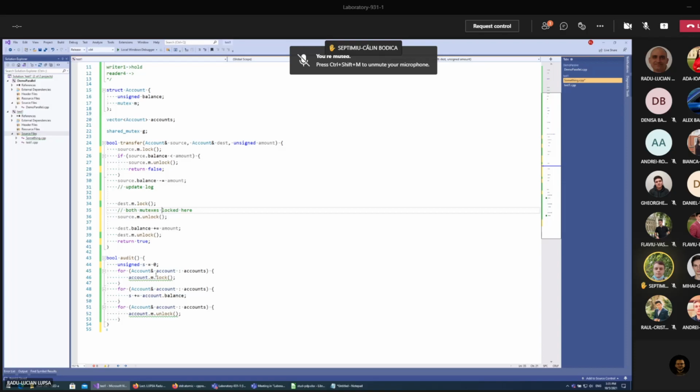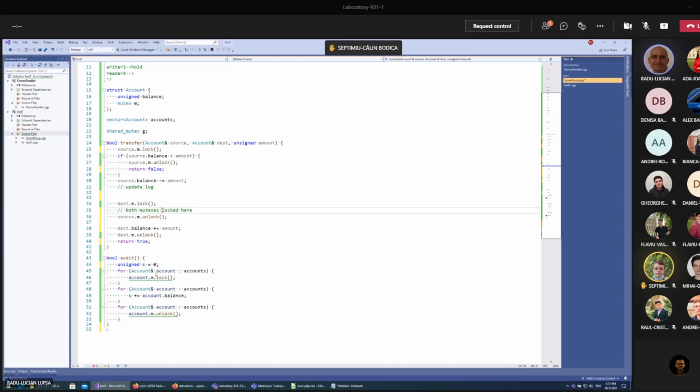What happens if we transfer from account A to account B, and we do a transfer from account B to account A at the same time? We encounter a deadlock.